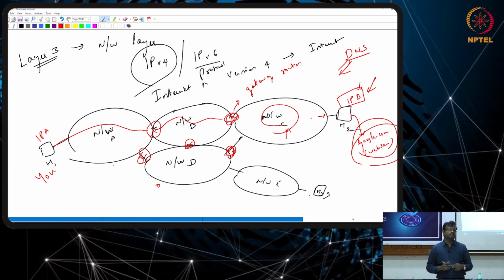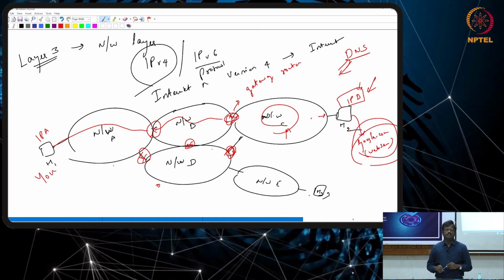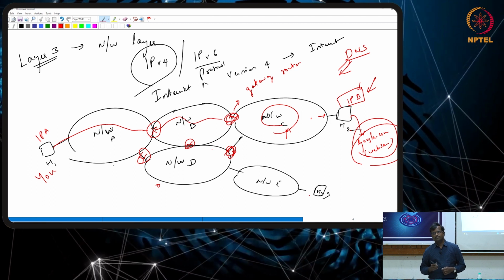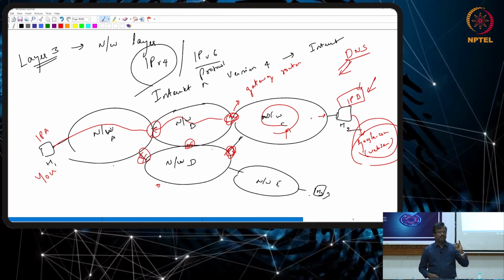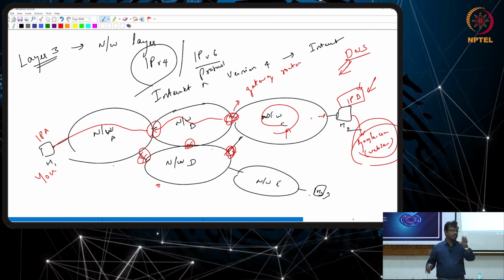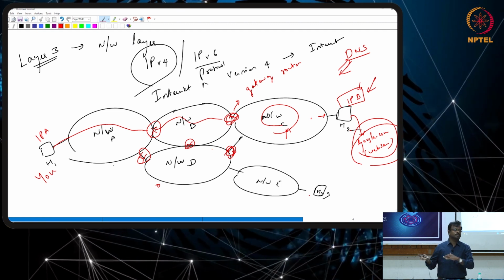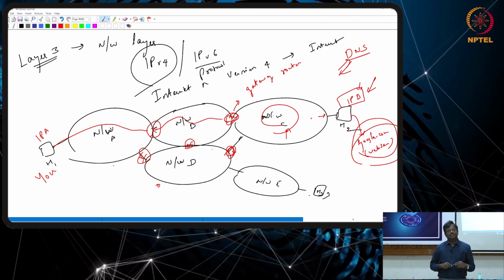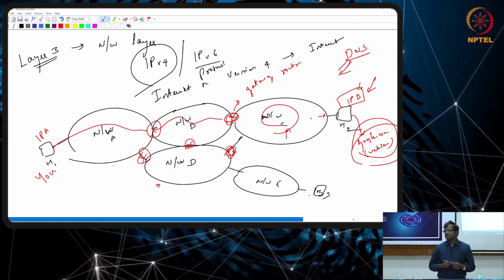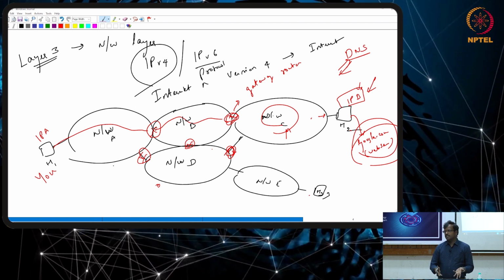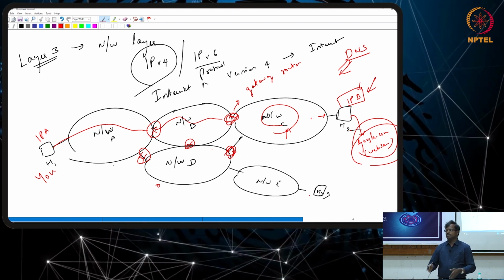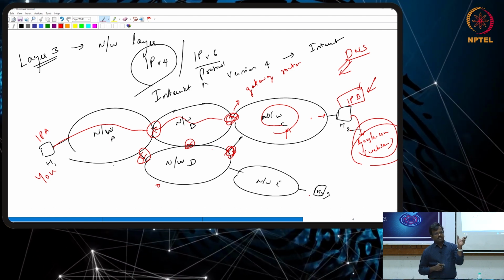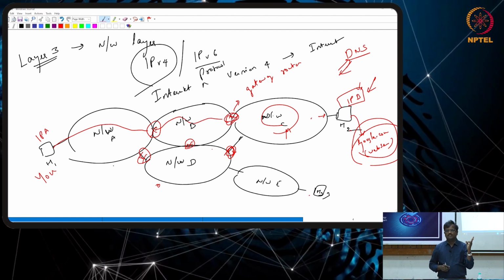Okay, this is the second piece of the puzzle. There is another piece of the puzzle that your layer 3 has to solve. I know the destination IP address. My IPv4 protocol, which is running in every router, will learn how to route to different destination hosts. And what is the other thing that I need? That is where the router decides which network to forward to so that it is finally delivered. That is done.